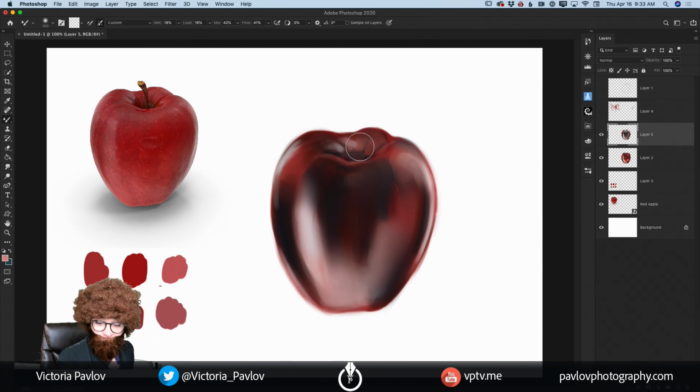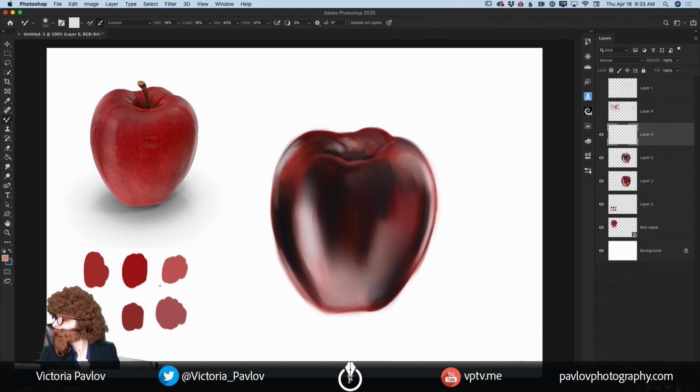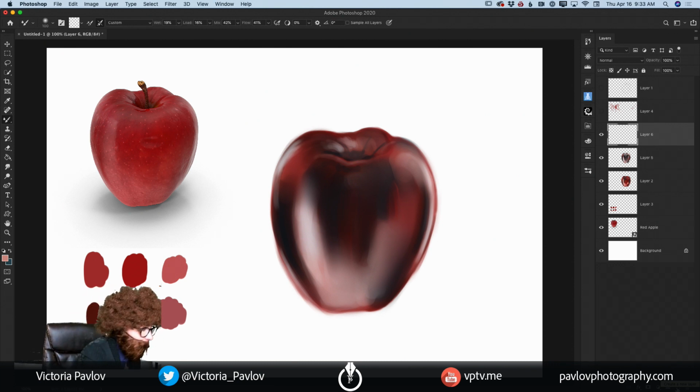Now I will create a new empty layer. My pleasure, Crystal. I will switch back to the original color we used, maybe a little bit brighter. I will increase the size of my brush, and I will add a few splashes of this color, but I will switch to the brush tool. Just like that.